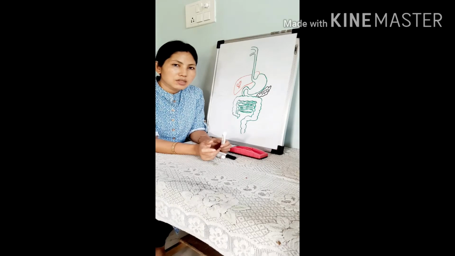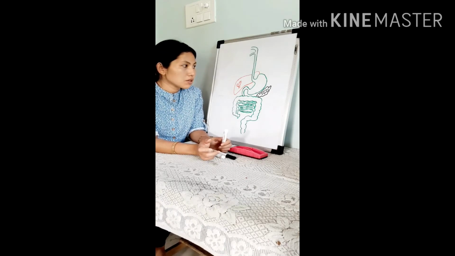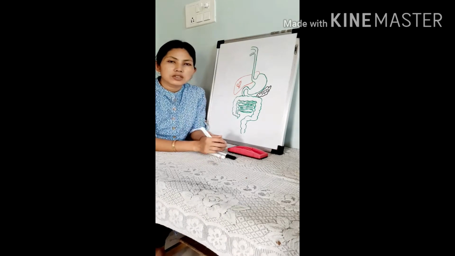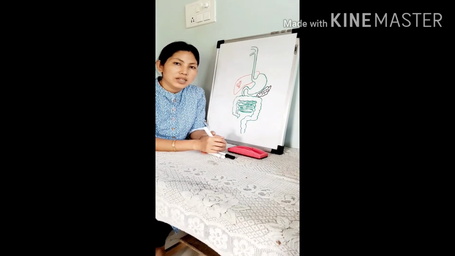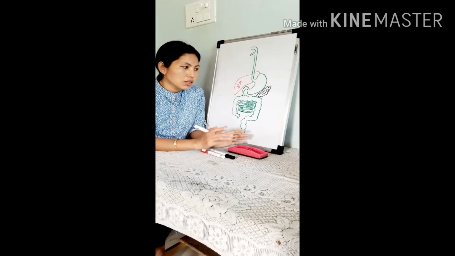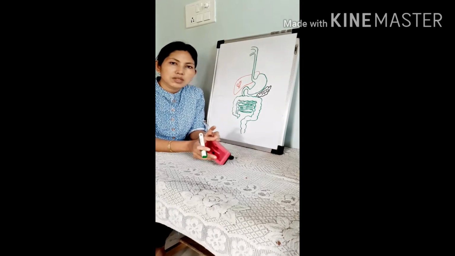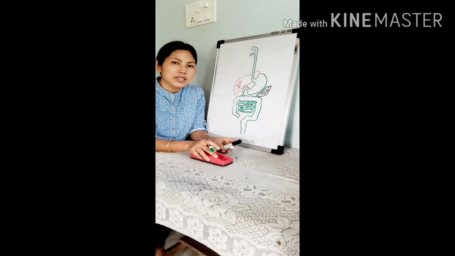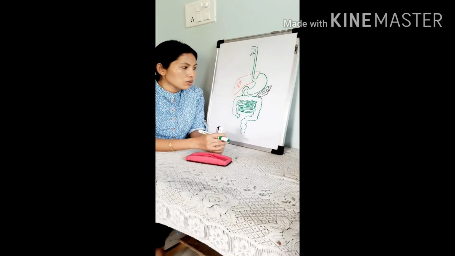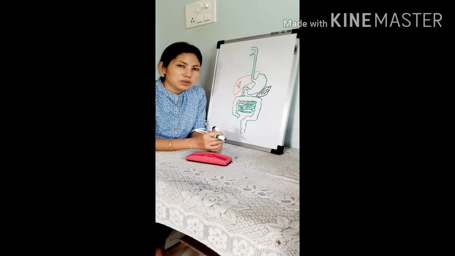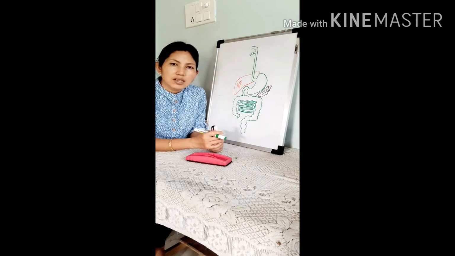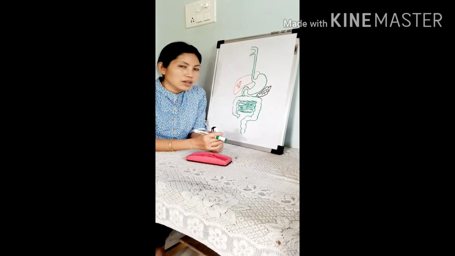Complete digestive systems are those where there are two openings, one for entry of the food as well as one for the exit of the undigested food. Such a type of digestive system is called a complete digestive system. So let us see how digestion occurs, or how food is broken down in the various parts of the alimentary canal. Let us see what the different parts of the alimentary canal are.